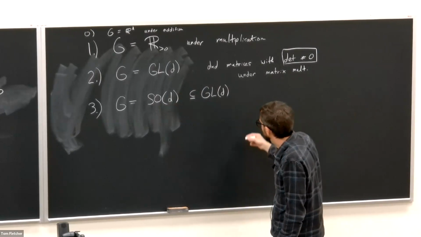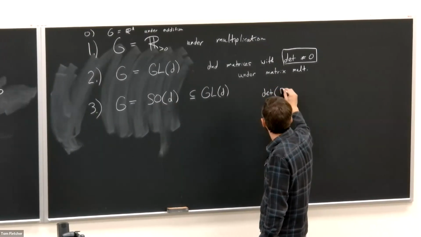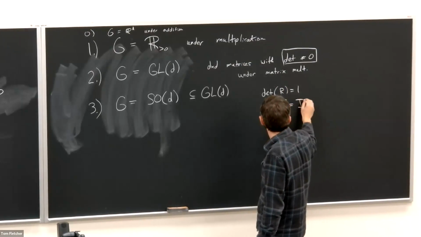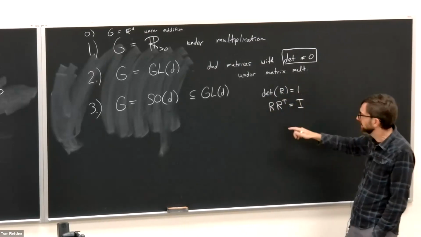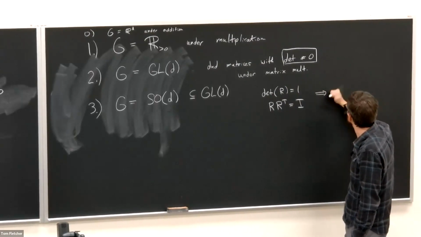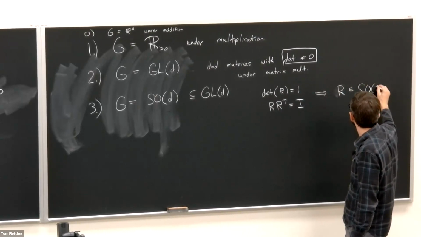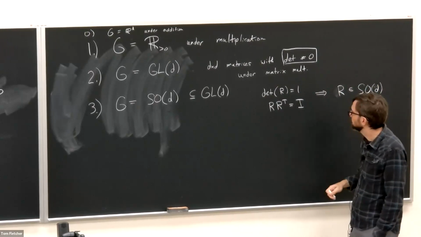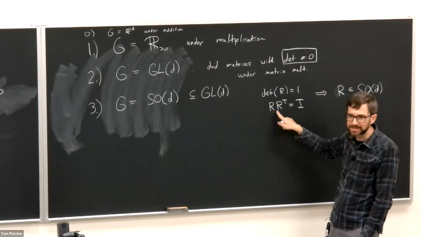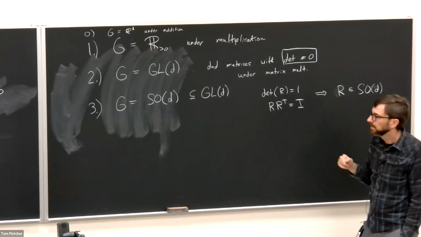There's, other than the determinant of R equals 1, two conditions you need. I should put them in the opposite order technically, frankly, because if R is in SO(D), then this is true. Whoops. Then this means that R is a rotation matrix. And this is saying that for rotation matrices, the really key ingredient is that their inverse is their transpose. So R times the transpose gives you identity back.